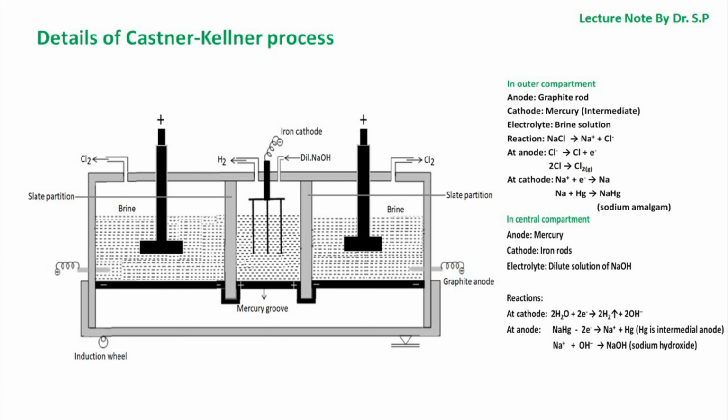In the figure we can see an induction wheel which provides a rocking mechanism that agitates the mercury to transport the dissolved sodium metal from the outside cells to the center cell. The anode reaction in the center cell takes place at the interface between the mercury and the sodium hydroxide solution. The concentration of sodium chloride in the outside cells decreases and the concentration of sodium hydroxide in the center cell increases. As the process continues, some sodium hydroxide solution is withdrawn from the center cell as output product and is replaced with water. Sodium chloride is added to the outside cells to replace what has been electrolyzed.